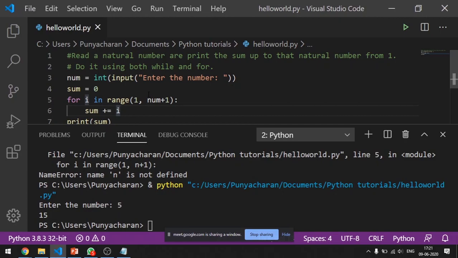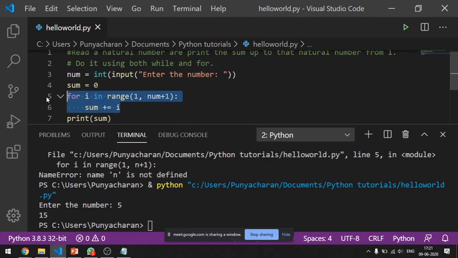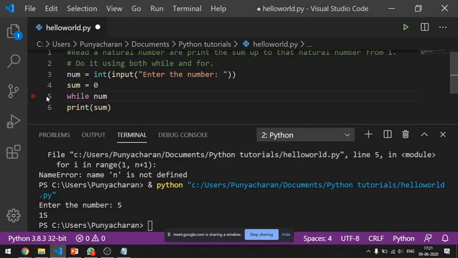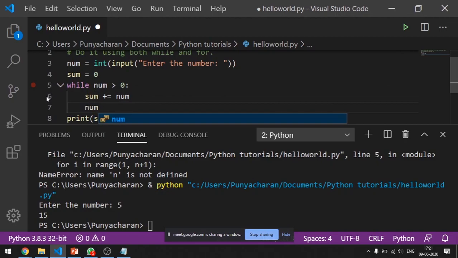Okay. Now using while loop, how do you do that? While num is greater than 1, sorry, to sum plus is equal to num, num is equal to num minus 1, right?